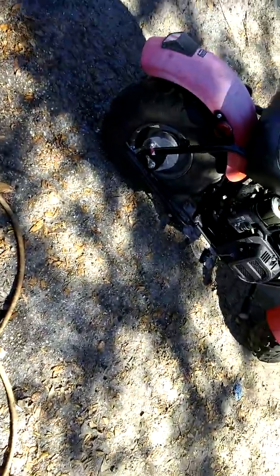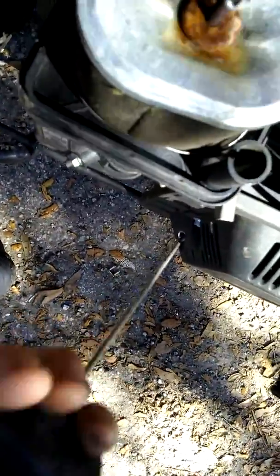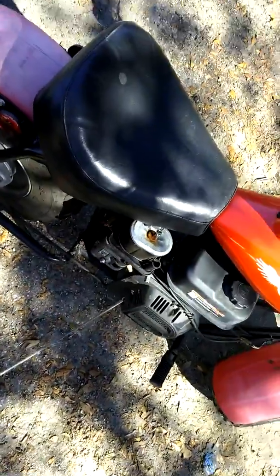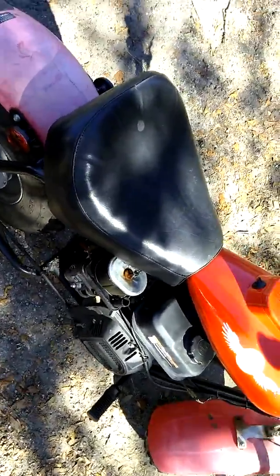But the brakes do work. If I was to tighten them up, it would lock the back tire up, but I do not want to do any of that. There is very little pulling. It sags down there, but there's very little pulling, like that is before it gets tight. Then when it gets tight, it's only that far away. It's only about 3 foot away from the motor, but it will fire up on one pull. And it won't idle because I don't have any of the throttle set up.